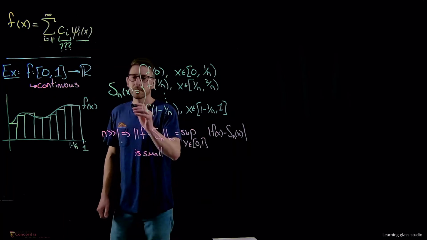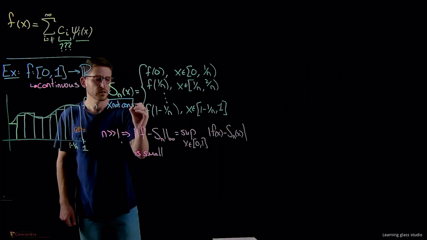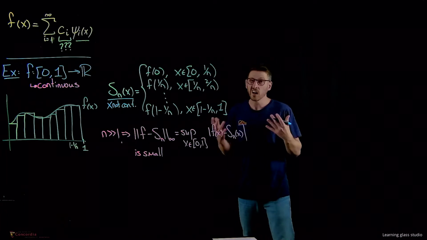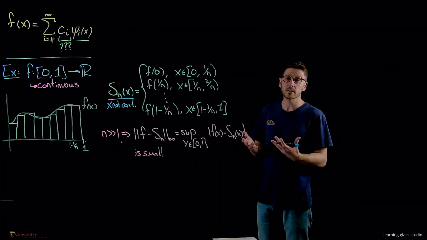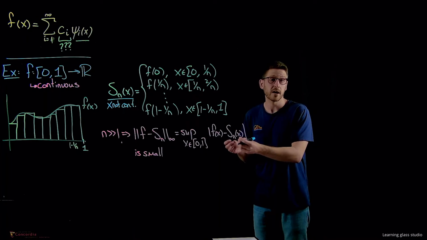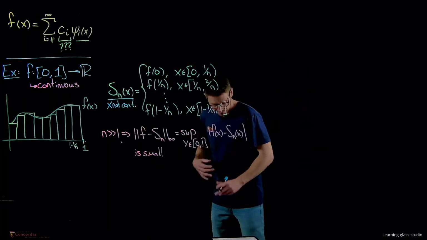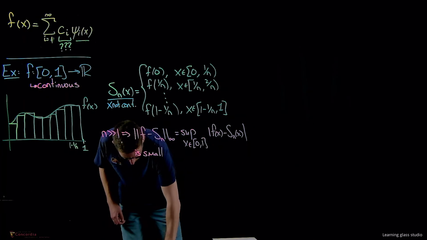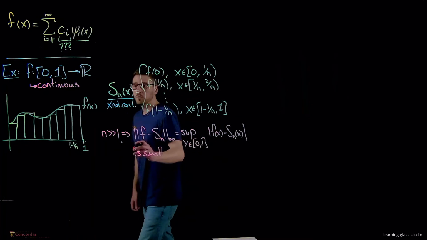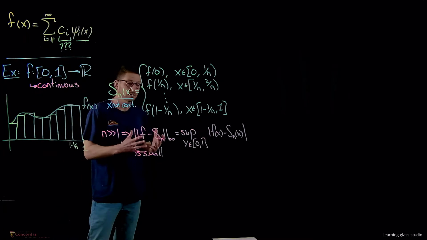But here's the problem. This is not continuous. So, okay, great. We approximated a continuous function by something that's not continuous. Continuity is one of the most desirable properties in all of mathematics, right? Roughly, continuity says points that start close together stay close together. There's no real jumping in the function. So we would like to do a little better here, okay? And what we would like to do is try and approximate this function f by something continuous.